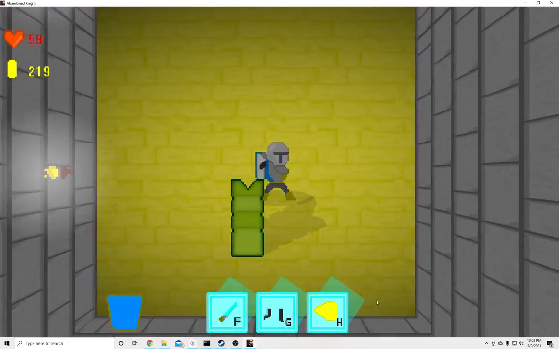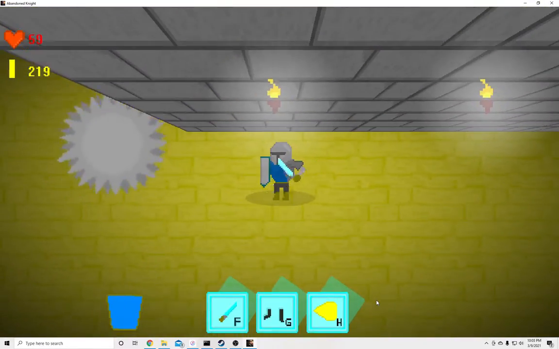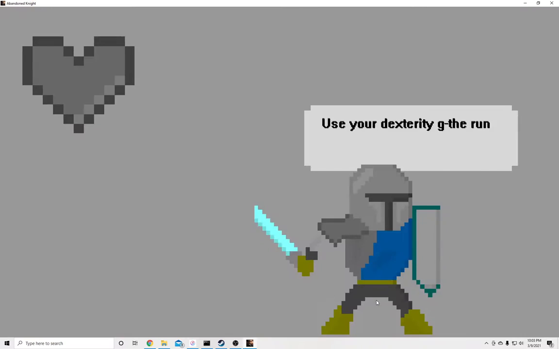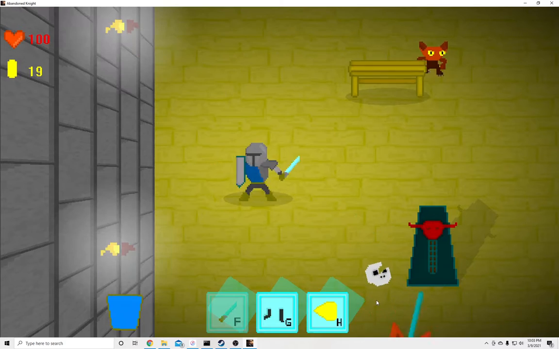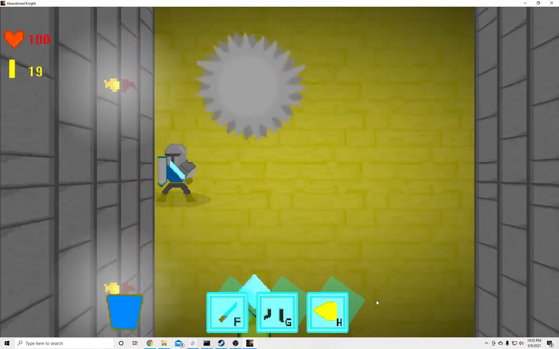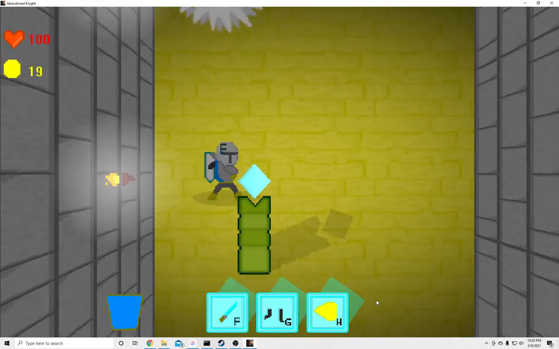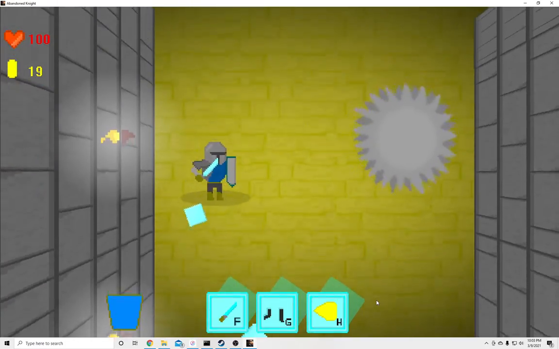Oh, I don't have the E thing! Some of the bench! Not the entire bench, obviously. Oh, good. Use your dexterity, G the run. I just want to see what level 3 is. I also don't know what advances it when it says use your dexterity, G the run. I don't know what makes it go from that screen to me playing again.